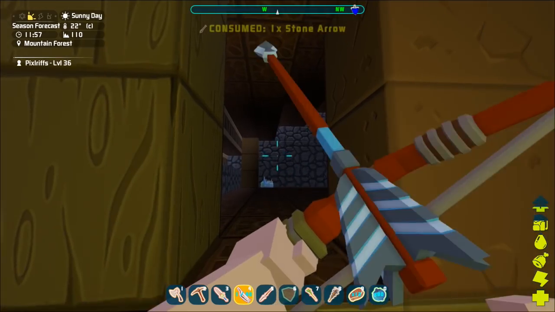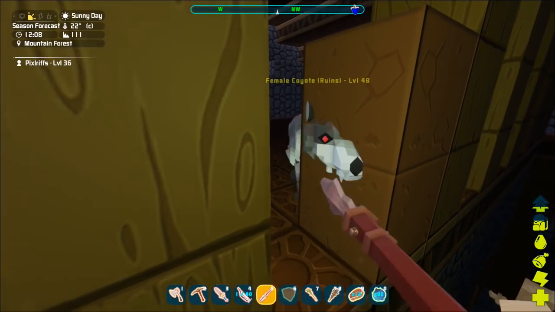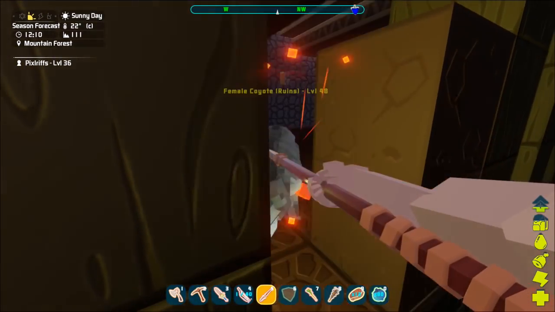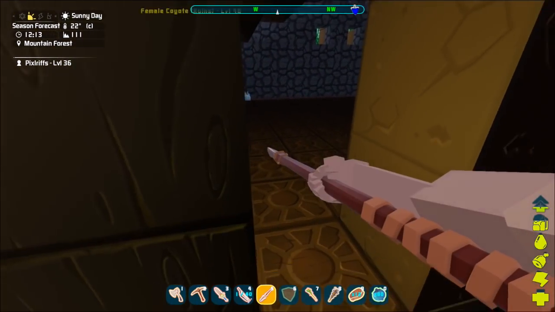How about that? Let's try out our new bow. Let's knock an arrow and see if we can take this bad girl down. I gotta say, this music is way too peaceful to be stabbing coyotes too. All right, let's take you on. There you go. Come over here and get wrecked. Okay, you gotta bite in. You gotta bite in around the corner.